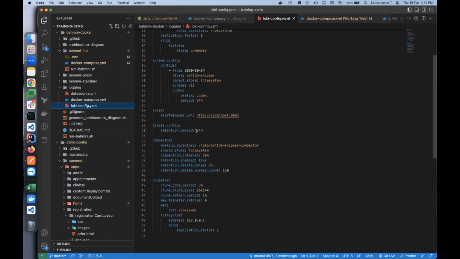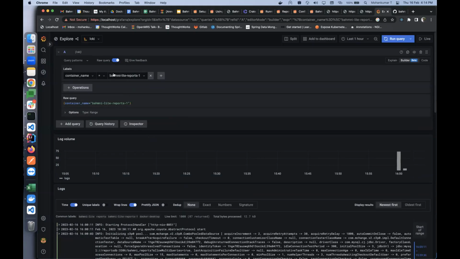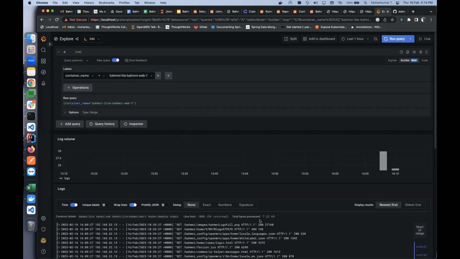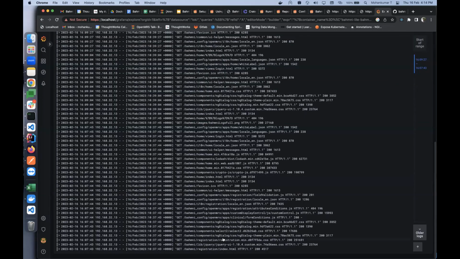Okay, thank you. My question was more about the HTTP logs, because now I'm using GoAccess to parse them and to create reports about web statistics using the regular HTTP log file. So I wanted to know if it was possible as well to do the same. Okay, so with Loki, you can view the logs of this Bahmni web container, which handles all our front-end requests. For example, if I go here, in the query, we can see all the requests would be logged here. So Thomas, is this the one you are expecting? Yeah, but is it possible to have that file physically on the system and to be persistent, so I can manipulate it in GoAccess?